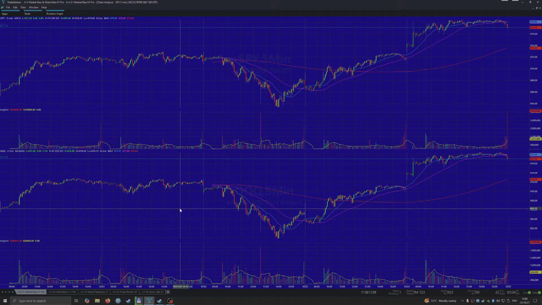Okay, I should mention that this setup is geared towards day trading. Day trading is essentially where you buy a stock and you hold it for a matter of minutes or hours and then you sell it again. So you open the trade and close it again, usually in the same day. So that's called day trading.